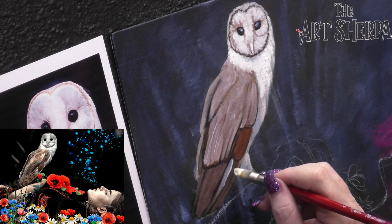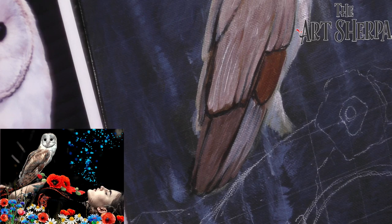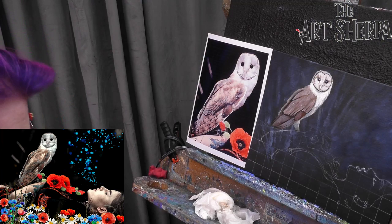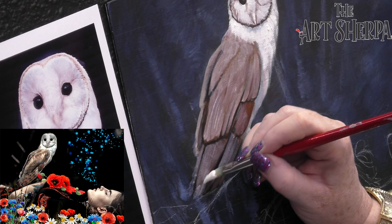Now, I'm stroking from here down because the tail feathers are darker at the tip and lighter at the top, and that's why I'm making that stroke that way. I'll add a little bit of this sheen tint to that. And you can see as I'm tinting it, he just comes in, doesn't he? It's just starting to come together. Make sure that those tail feathers have been beat up a little bit. All right.